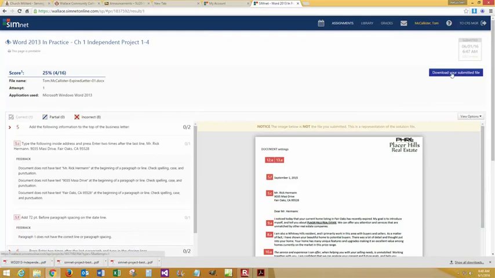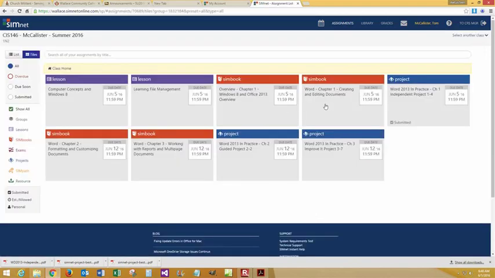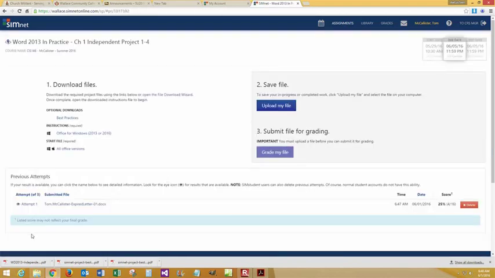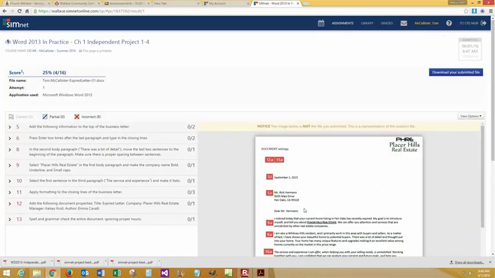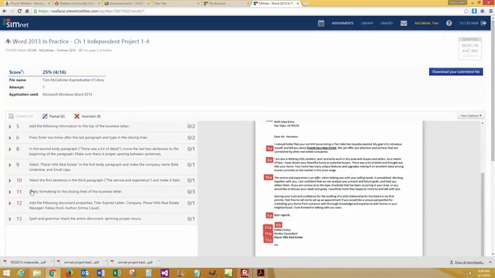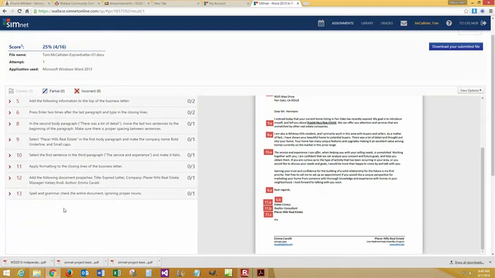You can download your SIMnet file if you've lost it. Hopefully you haven't because it's on your jump drive. So go back to assignments, and let's go to project 1 again. Now notice here, it's going to take you to this initially, but maybe you needed to leave and come back to this. So you just go back to the project, and you'll see each one of 3 attempts. If you want to do 3, you don't have to. And you can click on that and go back into it, and you see the same thing. It shows you what you're doing wrong, and you can go in and fix it, submit the file again. Your score is going to go up every time.